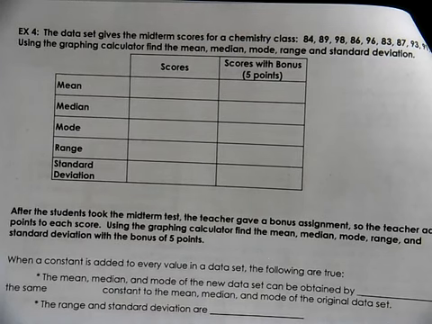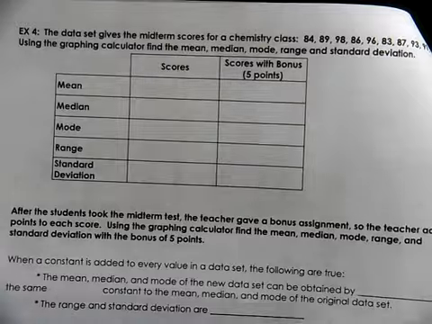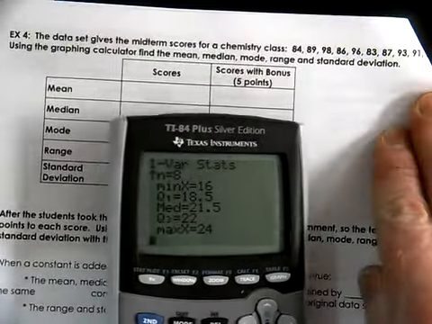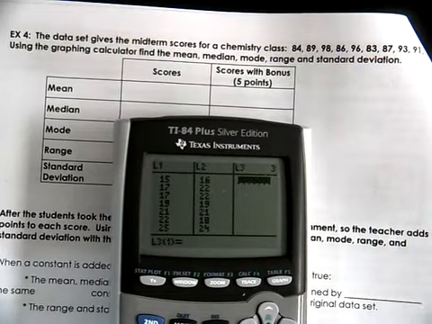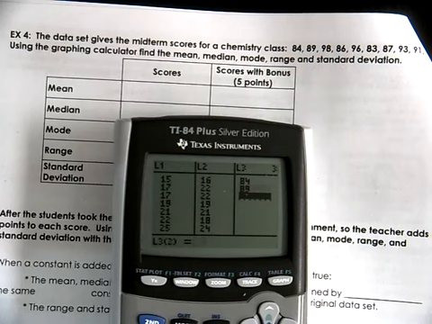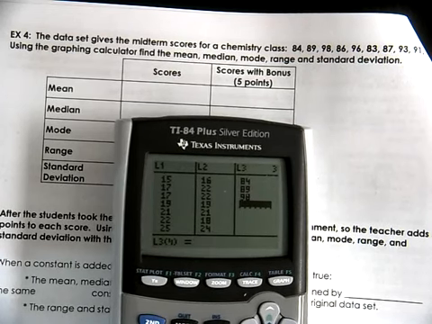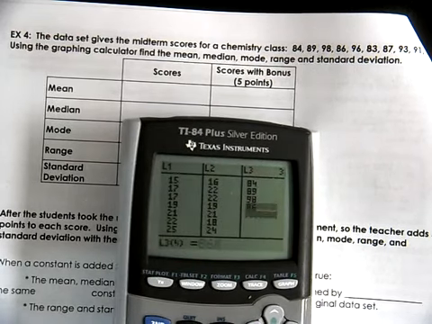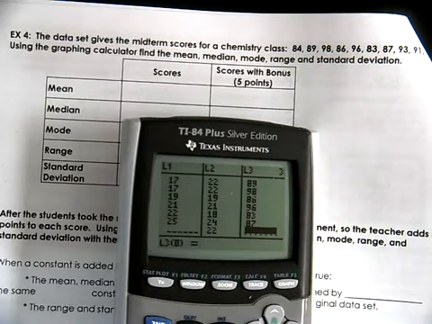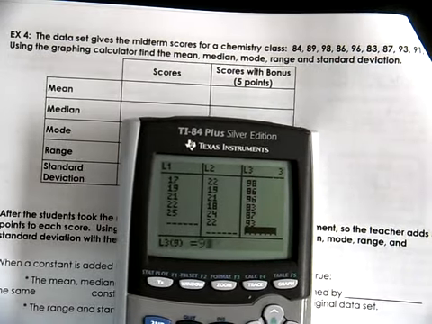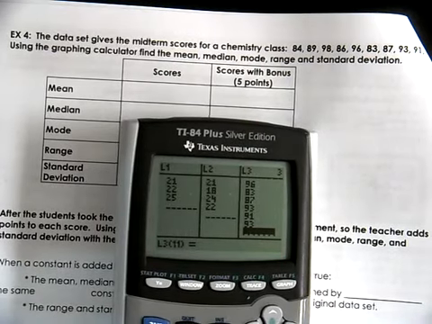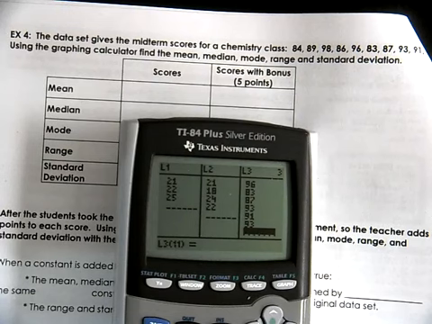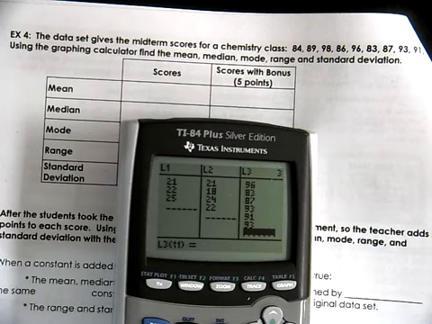So we're going to punch out some of these numbers again. So if we hit Stat and Edit, I'm going to go over to list number 3. Type in each of these data values, being sure that I don't miss one. You do need experience typing these in, or it'll be difficult to do when you want to, and you're going to ask questions about where's this, how do I do this? I can't help you. Okay, we got all our data in.